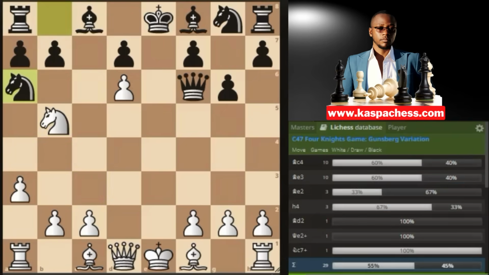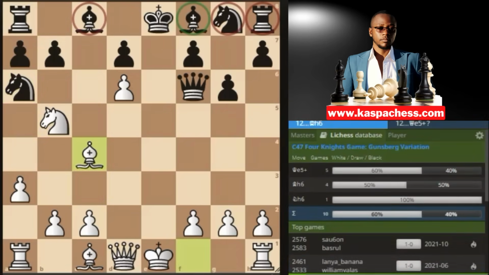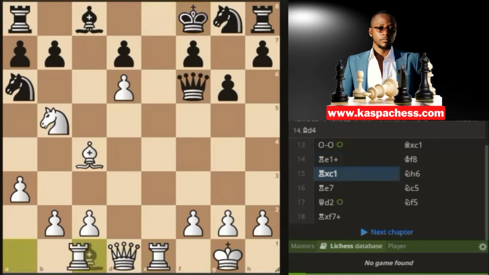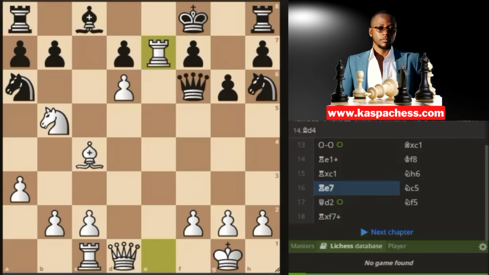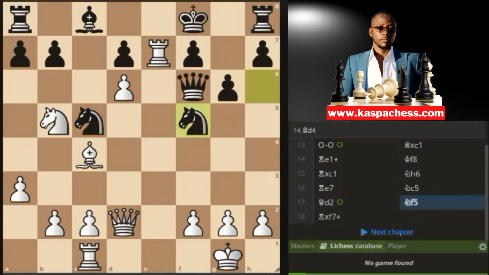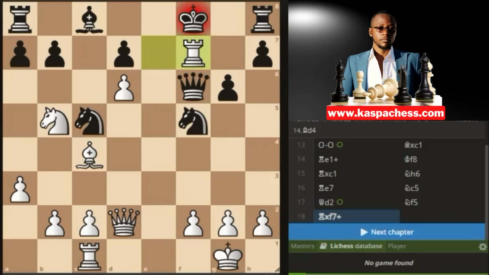Here Magnus just continued with bishop c4, and after bishop h6, castle short. So at the cost of a piece, you develop your pieces very quickly, get initiative, and try to put more pressure on your opponent. For example, here it is even very difficult for black to defend knight f5, but here you can just win black's queen on f6 like this, and the game is over.